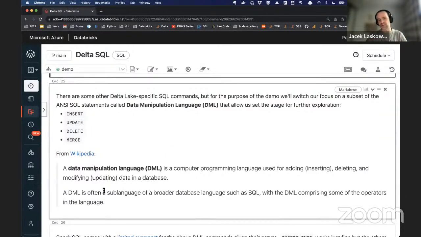That was kind of surprising to me while preparing for this presentation, that a DML is often a sub-language of a broader database language such as SQL, with this DML comprising some of the operators in the language. So I didn't know that DML is more broadly used outside SQL. Well, now you know it too, if you didn't.